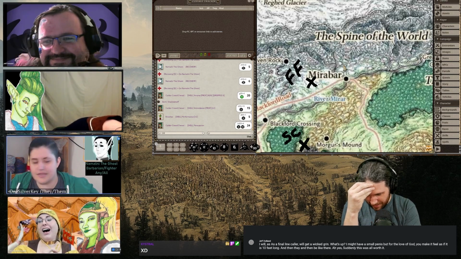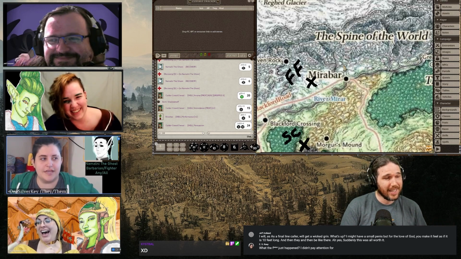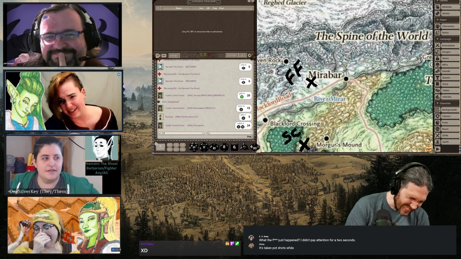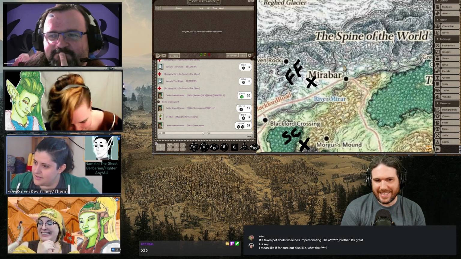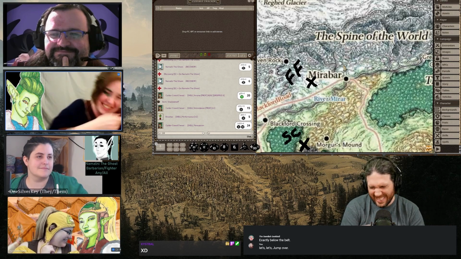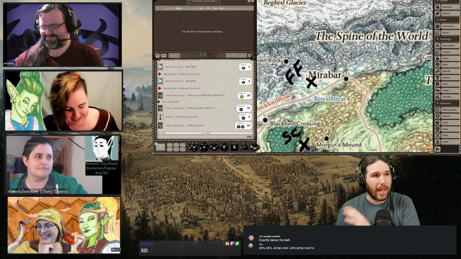What the fuck just happened? I didn't pay attention for 2 seconds. It's taking pot shots while he's impersonating his asshole brother. It's great. I mean, for sure, but also, what the fuck? Let's jump over to Echo and Ghost.